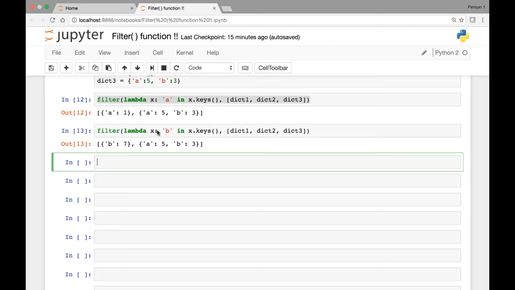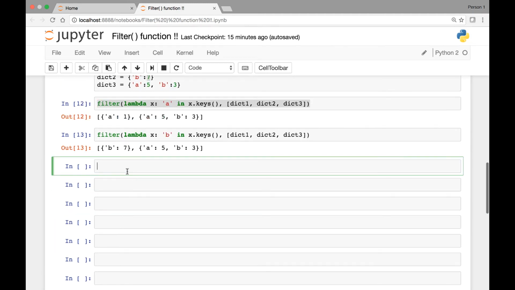So in this example, we checked for keys. Now we can check for values. For instance, we can say filter lambda x, and then we can say 7 in x dot items, and then pass our dictionary objects, dictionary 1, dictionary 2, dictionary 3.